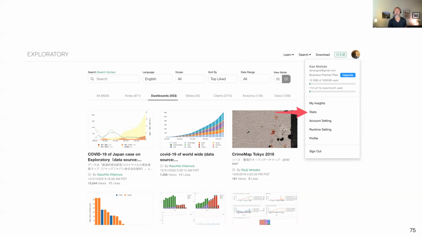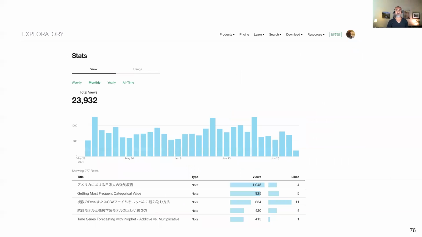When you click on Stats, you will see the stats page. This will show you, monthly or yearly, how users view and access things, which dashboard, note, table, or chart was accessed, how many views, how many likes, and so on.